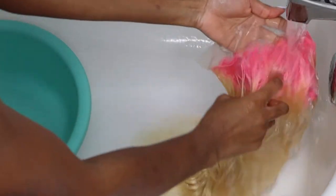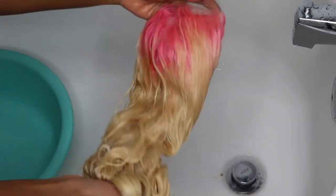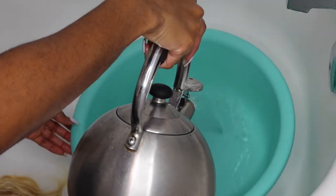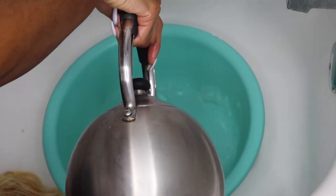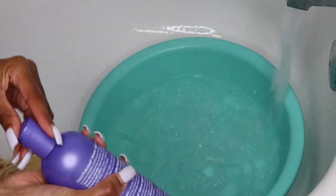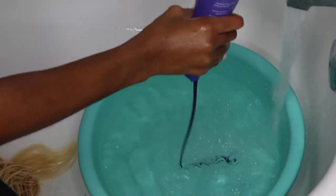So all I'm doing right now is rinsing out this wig in some cool water. And the roots is rooting, baby. And now I'm going to use some hot water. And then I'm going to pour in some cool water so it could be, like, a little warmish, so I could put my hands in it. So not spiking hot, but not cold.